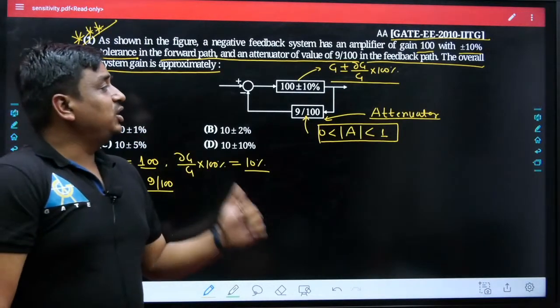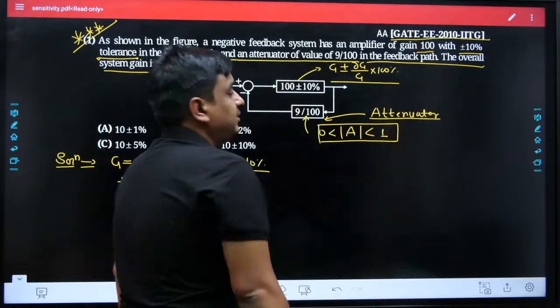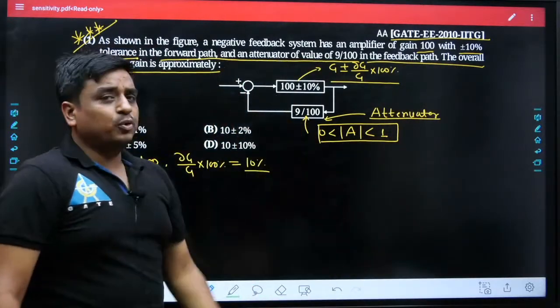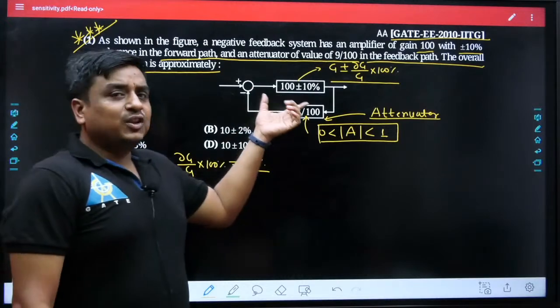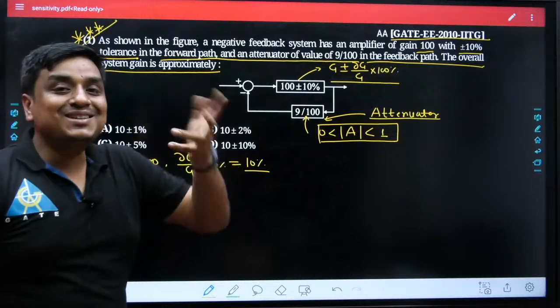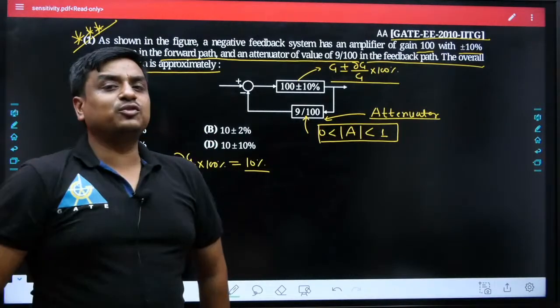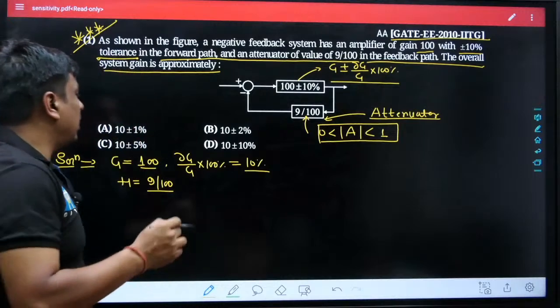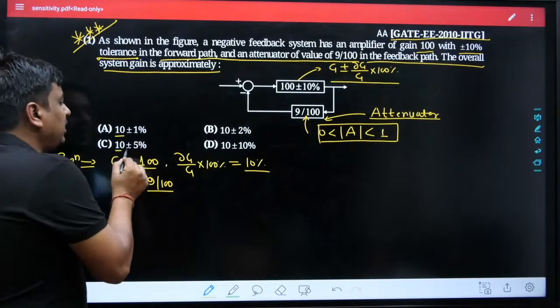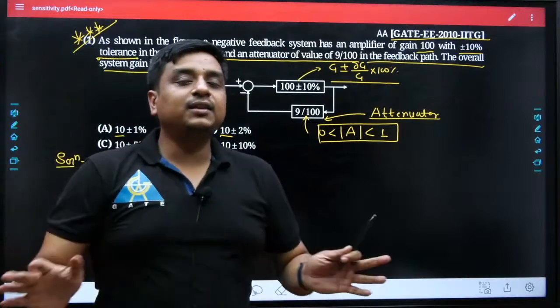See, the overall system gain is approximately T. If G is supposed to change from its place, or the worth of G itself is changing, it has the worth plus minus 10%. So as G is changing, definitely T would also change. So the answer would not be a precise value of T. The answer would also come in terms of pure T, ideal T, and thereafter a percentage change over the T. Agreed till this point?